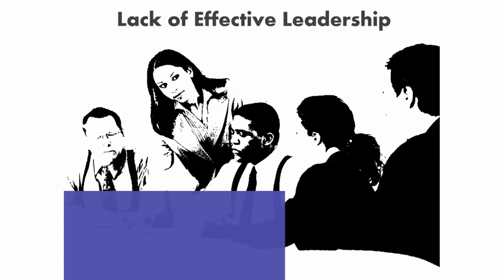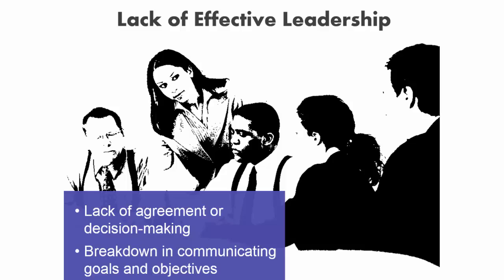Additionally, if you have a lack of effective leadership on your team, maybe you have a group of leaders that can't make decisions. They may be maverick in their approach to things. They could also be individuals that, let's say, diffuse issues for productivity ineffectively. So when we look at causes of conflict and leadership, we can have individuals that struggle in decision making, and we can also have a breakdown in communicating goals and objectives. When you talk about lack of agreement or decision making, it's always about who's in charge or how we are going to get things done. In many situations, this is the core sense of conflict.